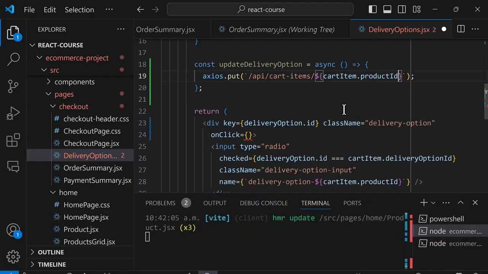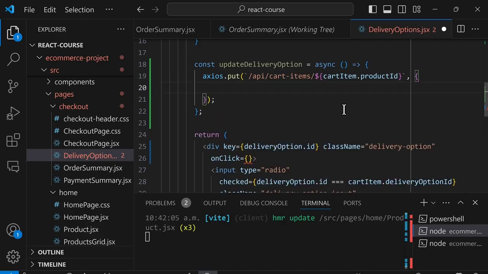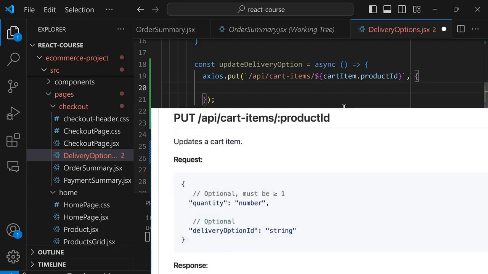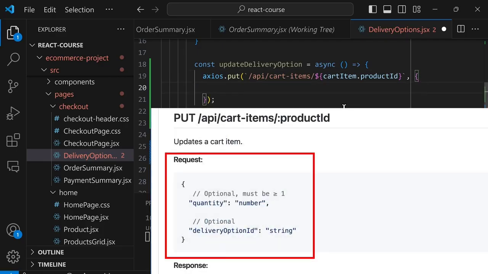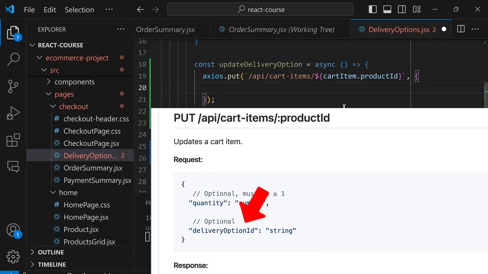Next, we need to tell the backend which delivery option we want to update to. To do that, we're going to give the backend some data. At the end of this, we'll add a comma and an object. And in my documentation, this section tells us what data we can send to the backend. Here, we can send the delivery option ID that we want to update to.